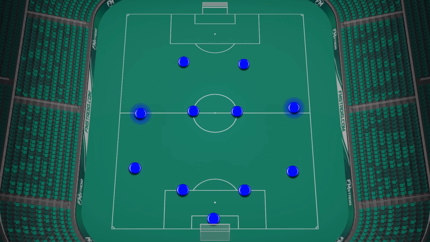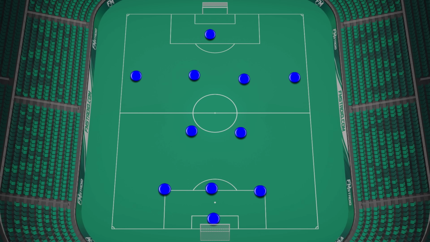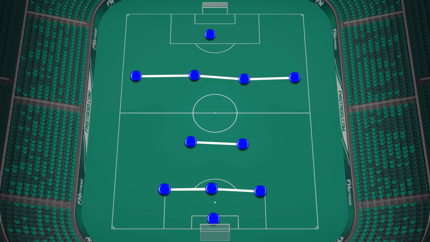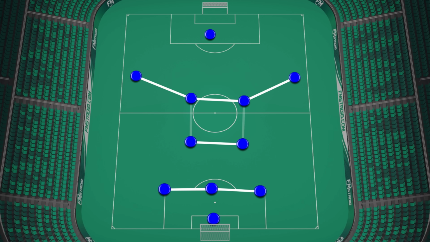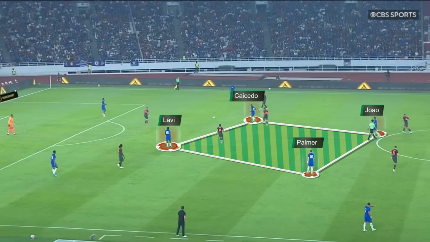Once Chelsea win the ball back and start to advance, that 4-4-2 reorganizes into a 3-2-4-1 for the progression phase. The wingbacks push higher to hold the width, while the 2 wide forwards tuck into the half spaces, the pockets between an opponent's fullback and center back, where a defender has to choose whether to step out or hold the line. This gives Chelsea a numerical advantage through the middle. The 2 wide forwards can drop deep to form a box midfield alongside the pivot. And because most opponents build with a midfield 3, Chelsea simply outnumber them centrally. With the wingbacks pinning the opposition fullbacks, those fullbacks can't step inside to even up the numbers.